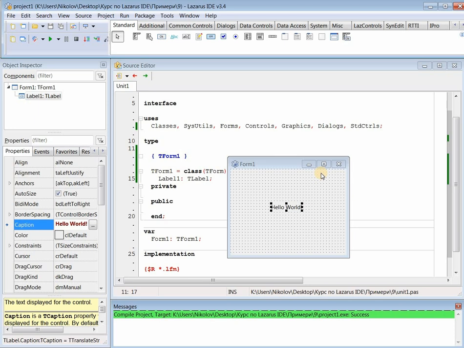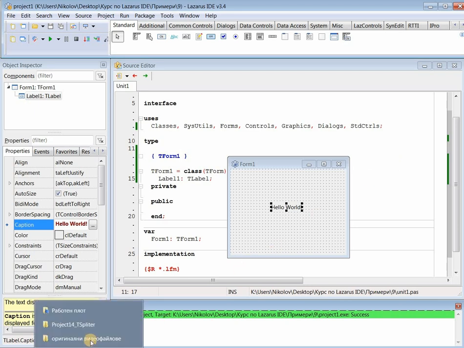The executable is located in the directory where we saved the project, and it is called project_1_hello_world. The executable file is quite large, almost 24 MB. But that is because it includes service information needed for debugging. Debugging is a process which follows the program step by step, and serves to debug it, and is done through a special program called a debugger. But we won't delve into it now.